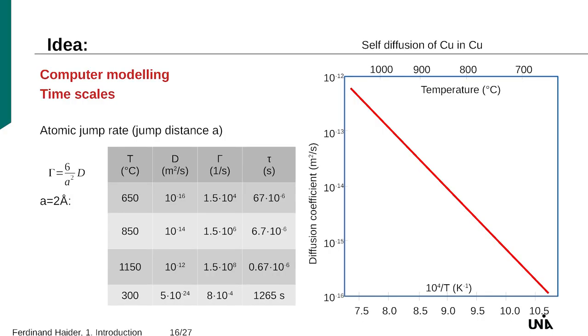Okay, here's the slide. Where I calculated diffusion, I forgot for which situation. Here, copper in copper. So the diffusion coefficient of copper in copper at different temperatures, here at elevated temperature, here at room temperature, the diffusion coefficient can be looked up or whatever. It's given here. And then from the diffusion coefficient, using this simple Einstein relation, Einstein was busy in many fields, you can calculate the jump rate. So how often does an atom jump per time? So here you find pretty high jump rates. Here it's very low.